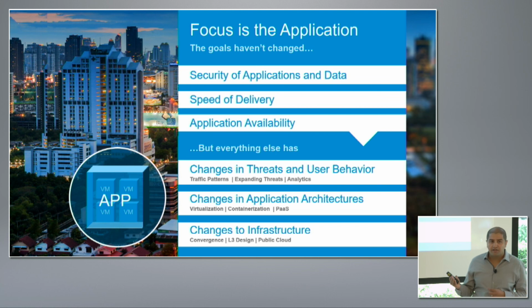Changes in application architecture. Yes, virtualization has been around, but now increasingly folks are talking about how do I build apps with containers, right? Replatforming my existing apps, building my new apps. And then there is PaaS, which abstracts that whole construct even further, platform as a service. So that in turn is affecting how applications are delivered, and in turn, how networking and security will be delivered going forward.